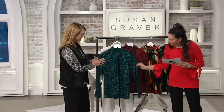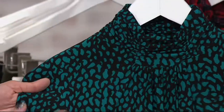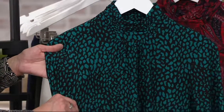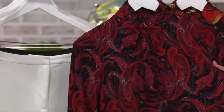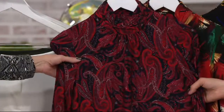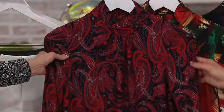This first one is called Geometric — so pretty. It looks a little bit like an animal print with that teal and black together. Next we have our Paisley. It's always a popular choice because it's a classic — a paisley is forever. Susan does amazing prints, there's always so much detail, a lot of movement and depth.